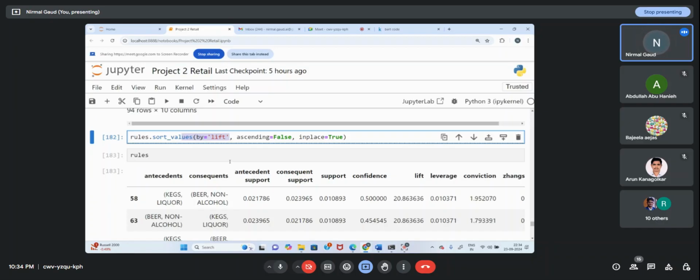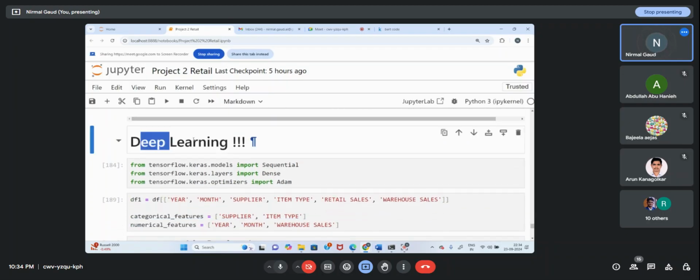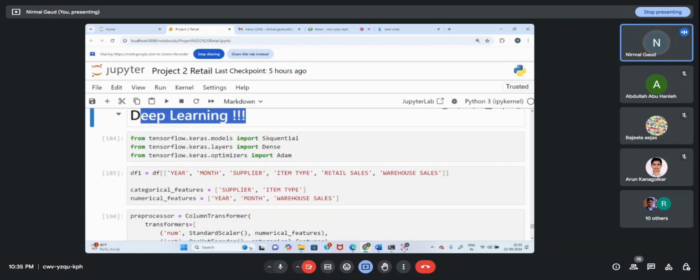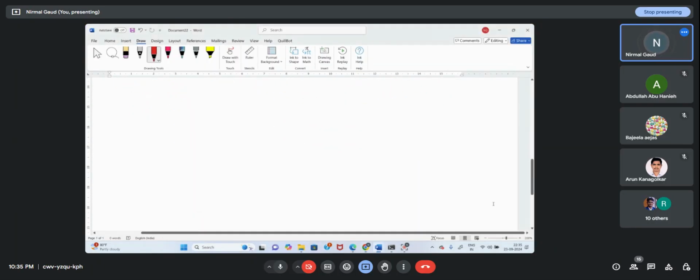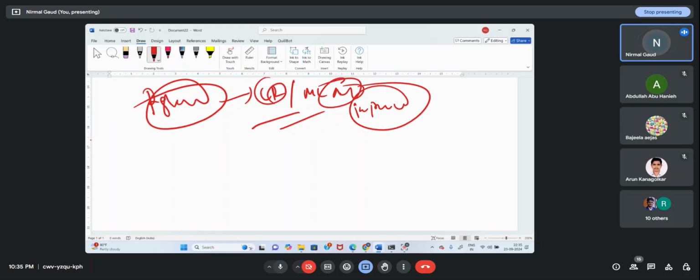Okay, fine. Now the next thing is one more technique, deep learning, that I applied. Now I'm going very separately. Machine learning regression I applied. Unsupervised learning k-means I applied. Association rule also I applied, and deep learning also I'm applying here. Again, the theme is to perform the regression only. I did regression analysis with linear regression and the rest of the machine learning algorithms, but with deep learning, I'm looking at whether I can improve the results or not.